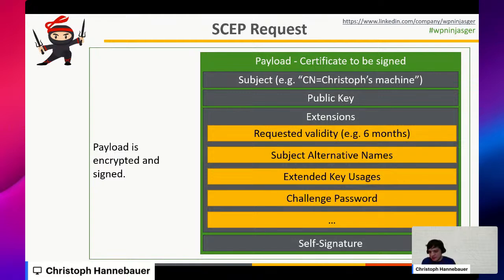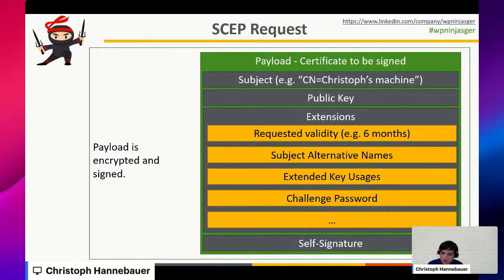And a simple way to deal with the challenge password, because SCEP is specified in an RFC, but it just says the challenge password must be negotiated out of band. So the standard itself doesn't say where the challenge password comes from. This is something that each implementation must decide.